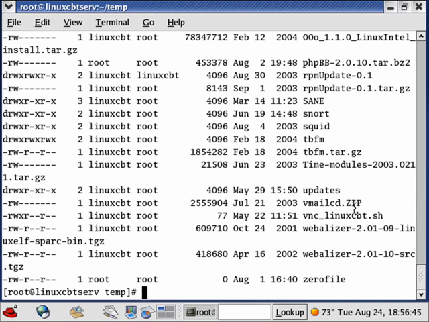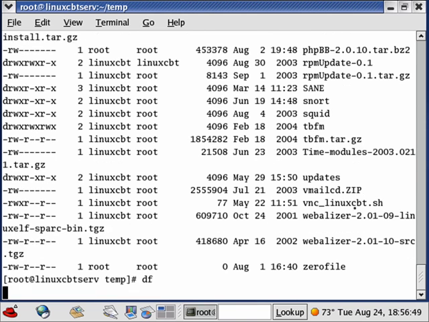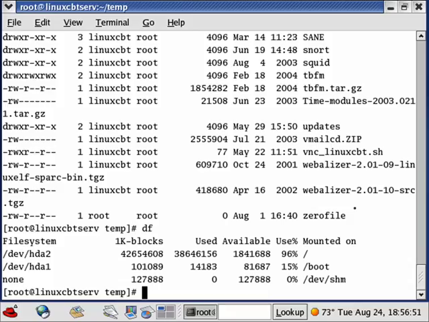Let's show you what we mean also by setting an alias for another command, such as df. The df command shows us disk-free statistics, but the default is to display that information using 1K blocks. Now, unless you want to sit and translate the 1K blocks to megabytes or gigabytes, it would behoove you to set your alias based on the more friendly human-readable format. Now, most GNU commands accept the -h option for human-readable, in other words, making it much easier to read. Let's show you what we mean.